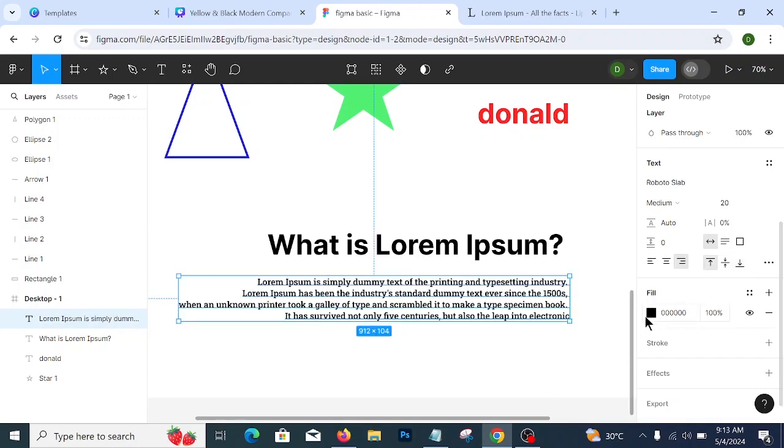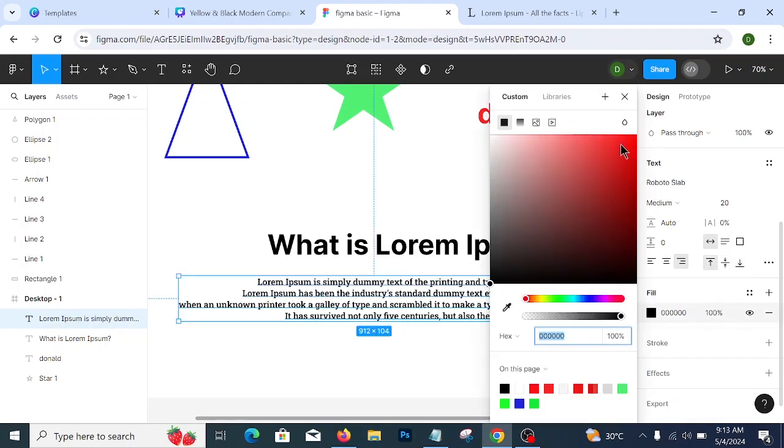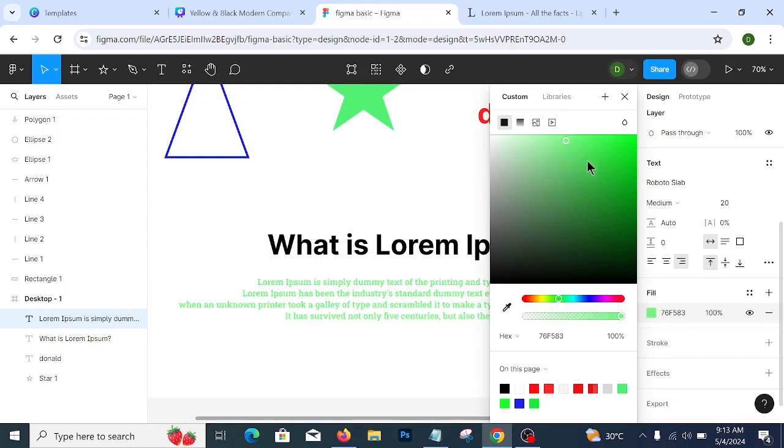I think you can change the color of your text to red, but normally we don't use red text. You can use a white text. If you use a white text, we're not going to see it because of our desktop color. I'm just showing that the text can change color. I'll leave it in black.